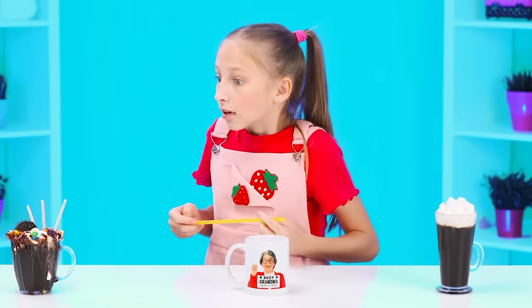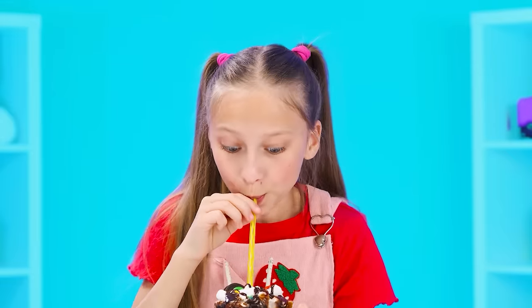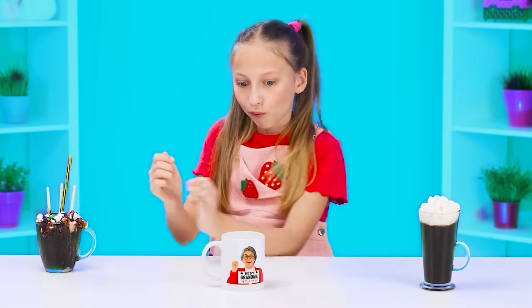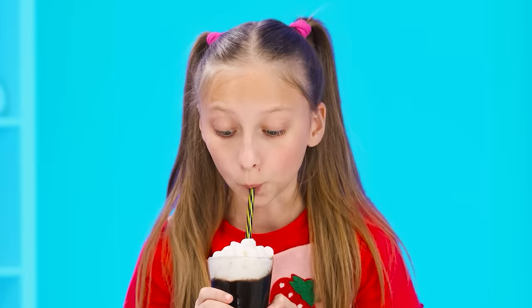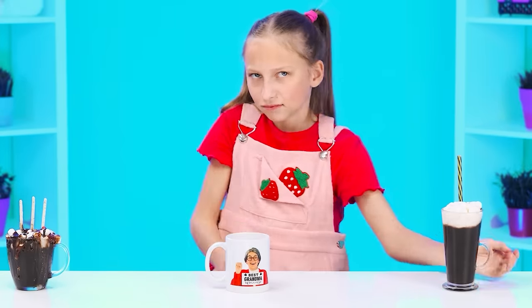Well, I'll try hot chocolate first from this participant. How many marshmallows? It's so good. It's impossible to stop. Oh, I gave this mug to Grandma. Although her hot chocolate is so-so. I need a straw for this glass. Delicious! We need to think a little. Nice. Hooray! I'm a real master!